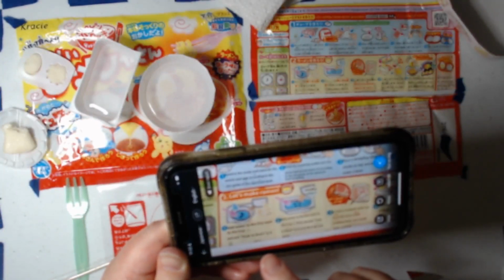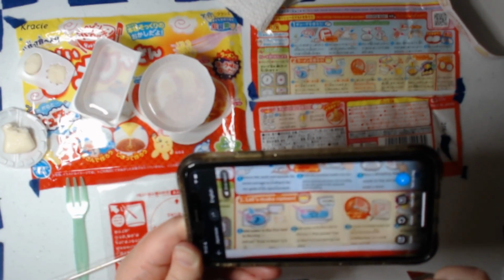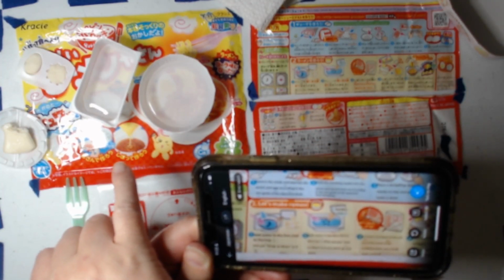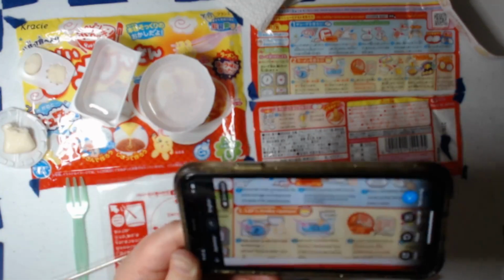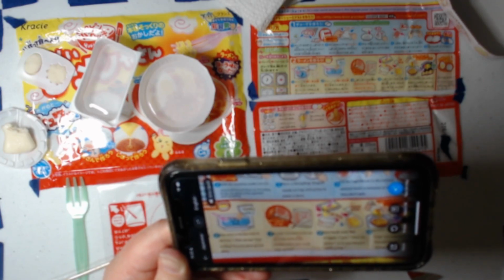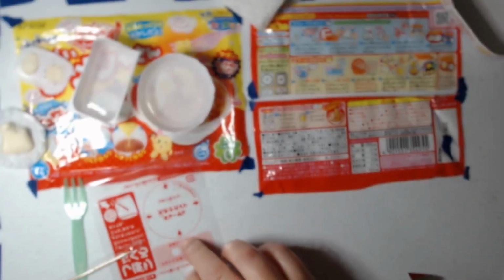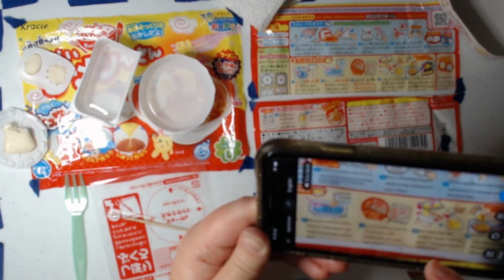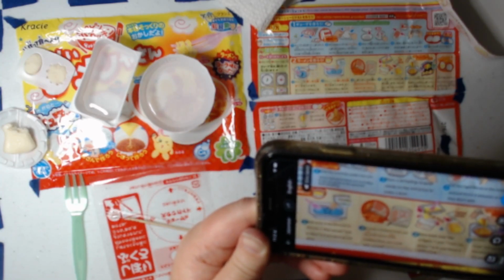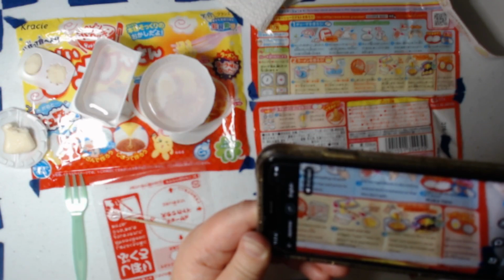Alright, so it says add water to the line next to the tray with the music note, so we got that, and put soup no moto in it. Add water to the line next to the tray with the star, and then you put men no moto in it and mix it up and down. Mix it up and down, okay. And then it says something about a toothpick and a large red package. What? This thing. Okay, we're preparing that next. And then it says twist over, go back, twist over. Hold down the twist and squeeze it. Sprinkle the powder in the soup and squeeze it out as time goes by as the noodles will change.